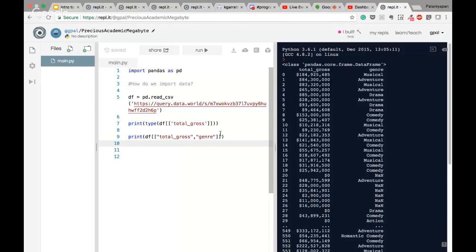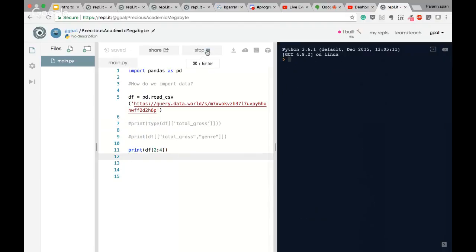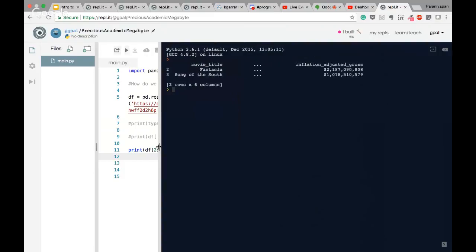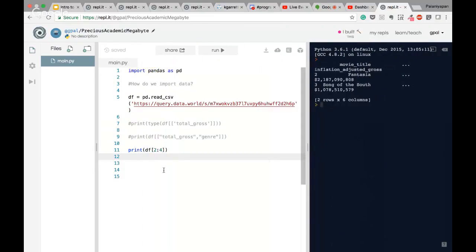But in addition to that, you can also use rows to access the data. So let me show you what I mean by that. Let's say I want to access rows 2 through 4. You go print df, 2 through 4. And you find that it prints those rows. Awesome. There are lots of different columns, so that's the reason why you don't have all the data printed out here. So using the square bracket, you can access both the columns as well as the rows.